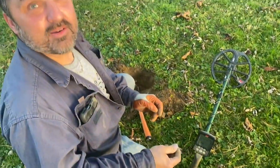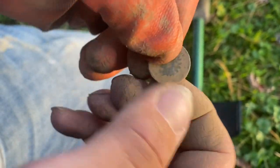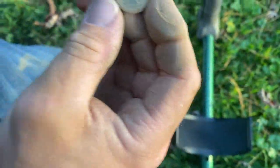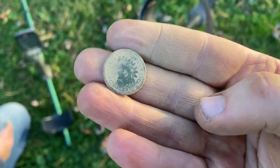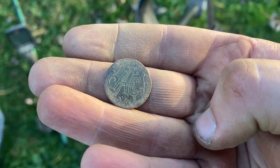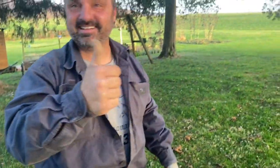Yeah, I see it now, because I'm looking at the Silver Joe. Dude, he found a freaking love token. And it's on an Indian head cent. What's the date? Let's see. Be a 77. 1870. I found a love token. Nice. My first one. Dude, on an Indian. 1870 Indian love token. It has AAC. You see the big A in the back and then A right, and then a C. Man, that is killer. Thank you, sir. Joe. Yes, let's go.